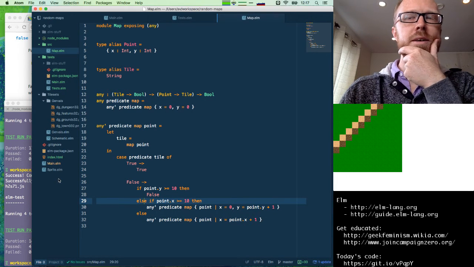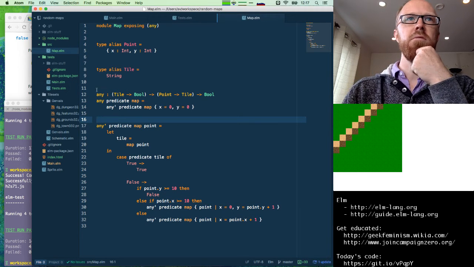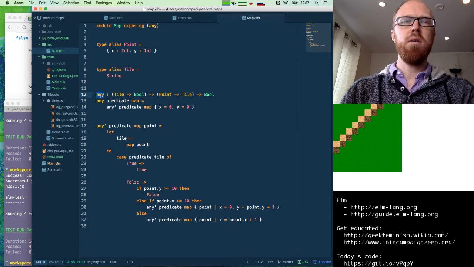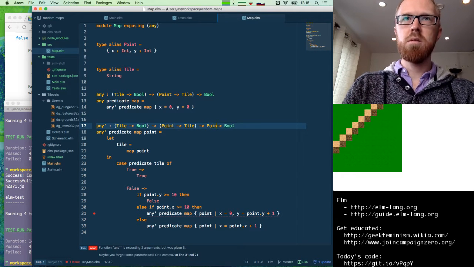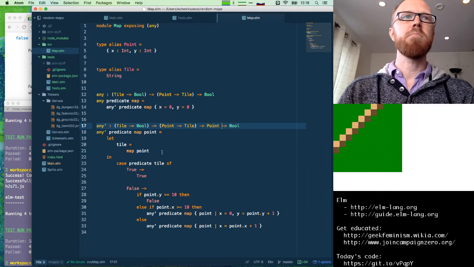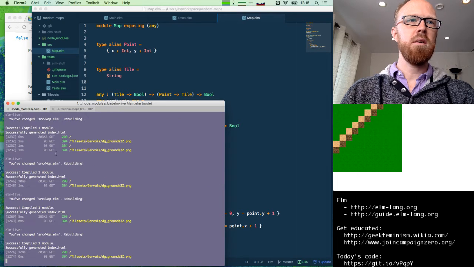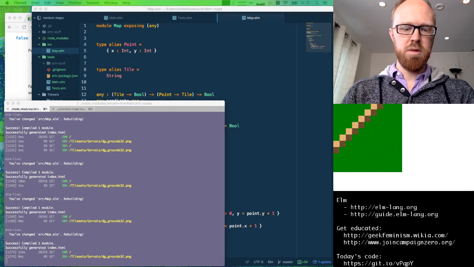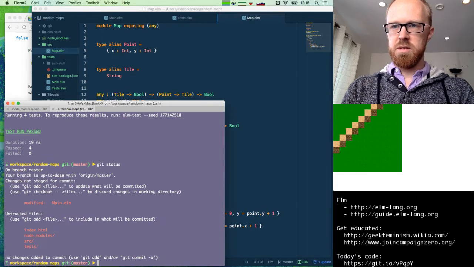All right. So I think we're at a commit point where we have written, let's add the type signature for any prime. There's a private function. Cool. So our tests pass, our build looks like it's still building properly. Great. So let's commit this.